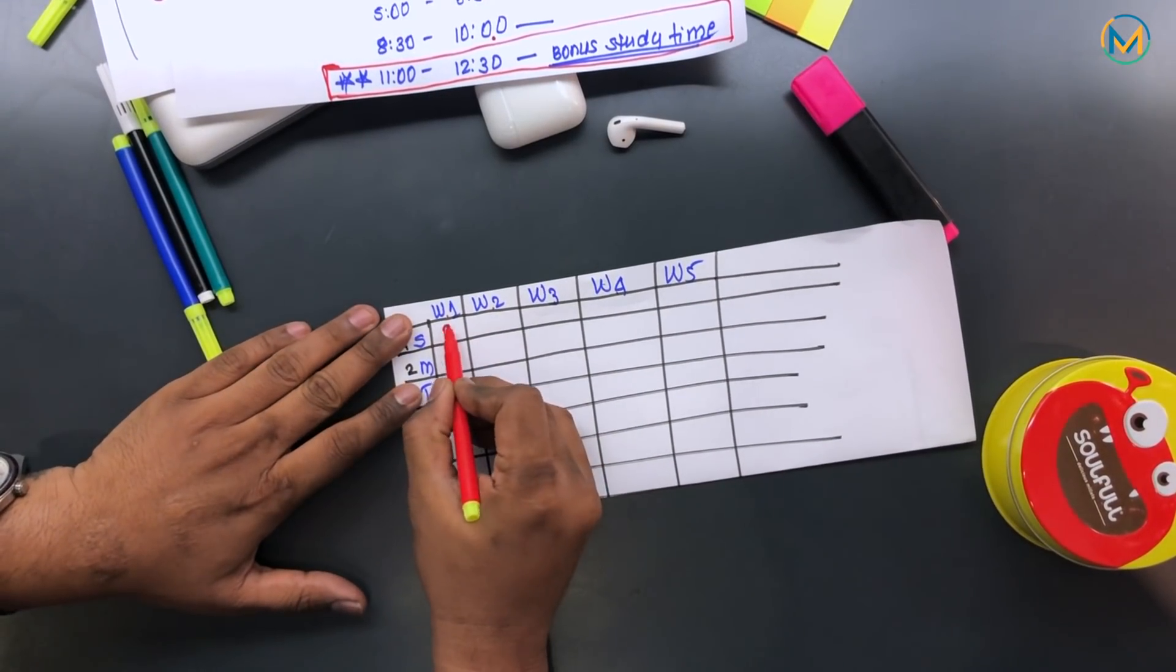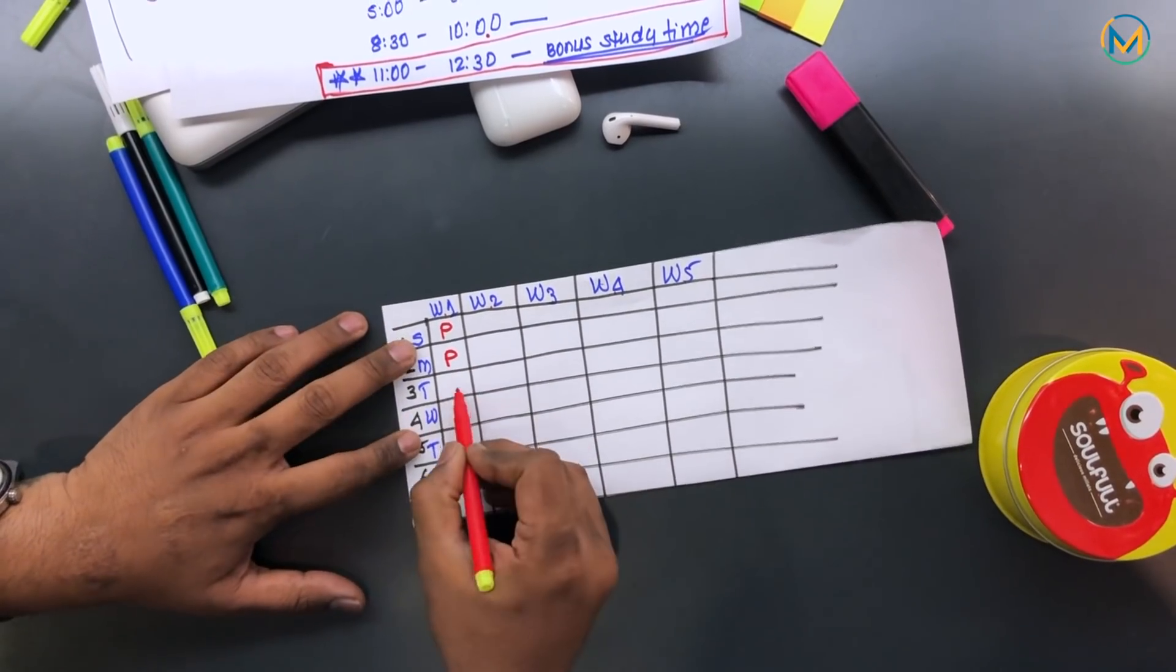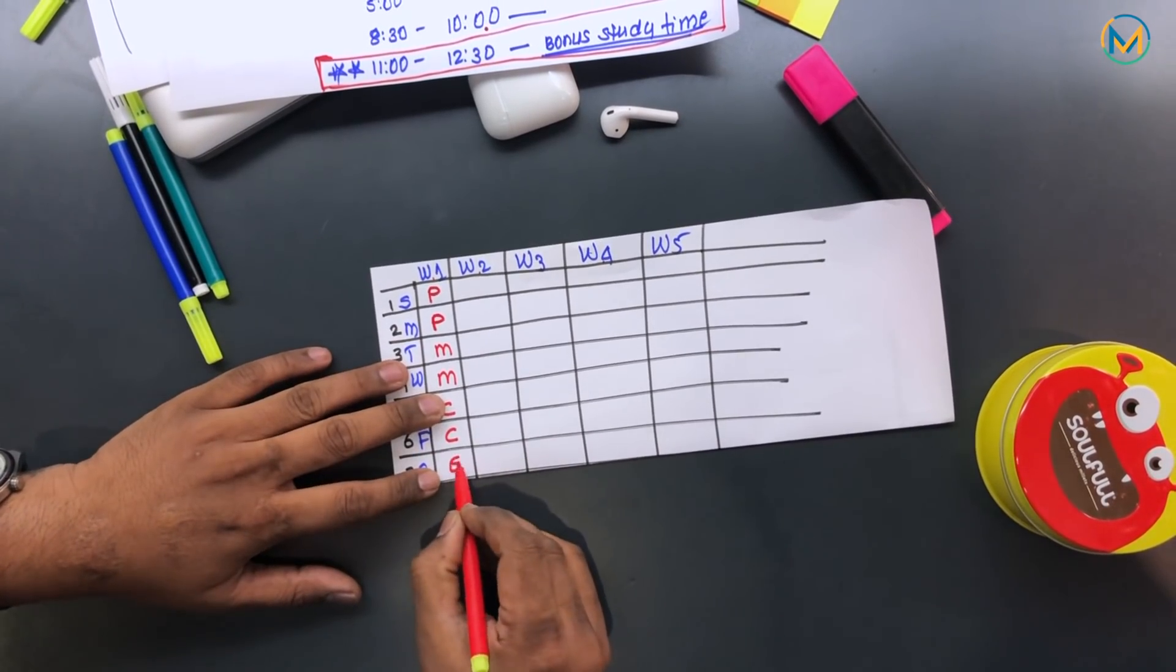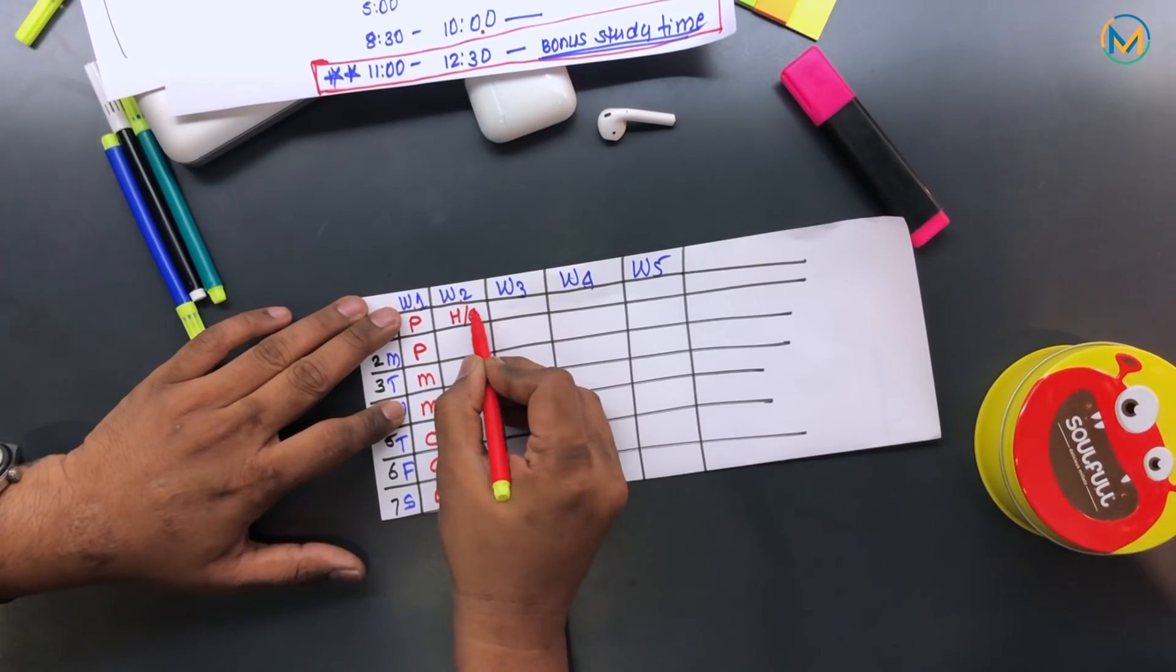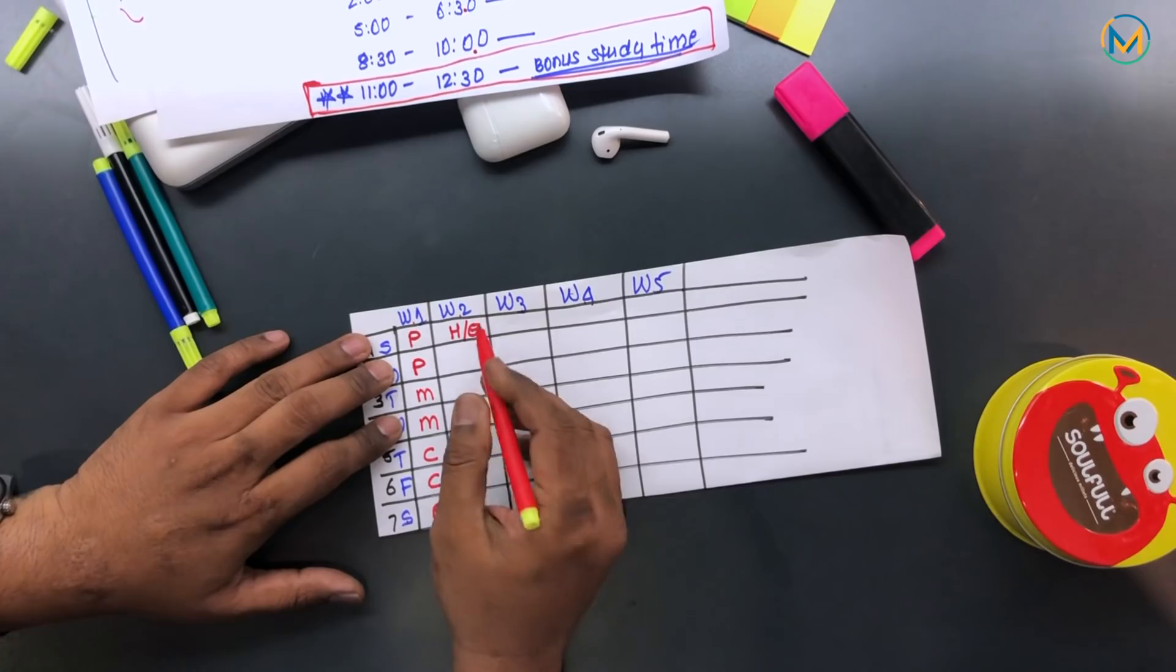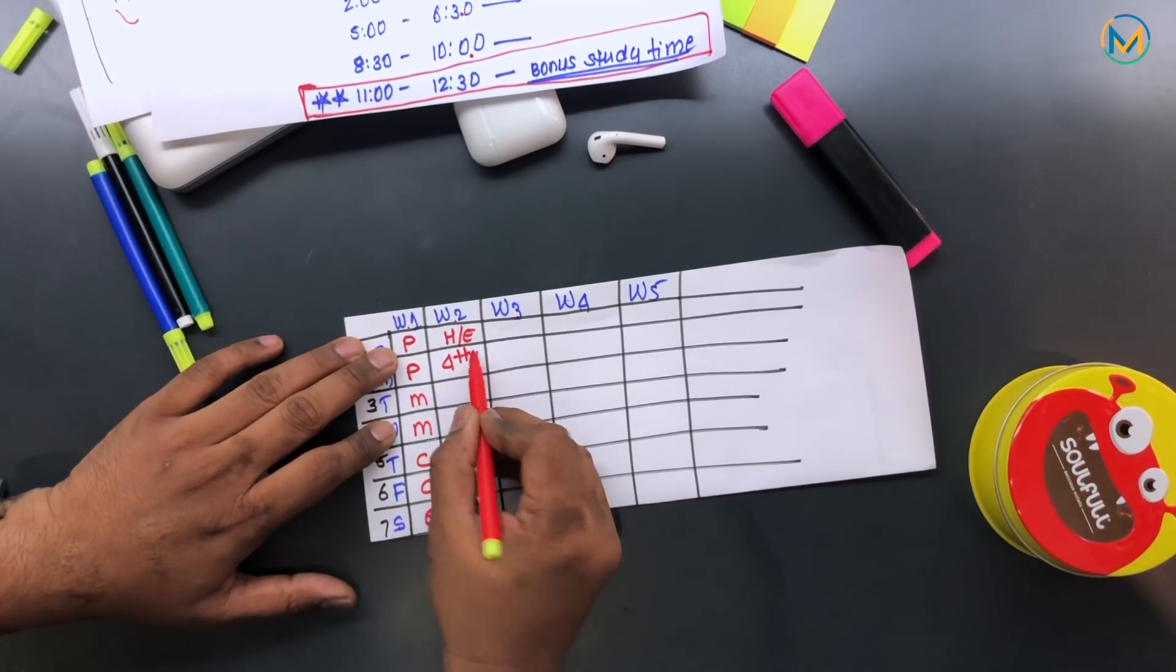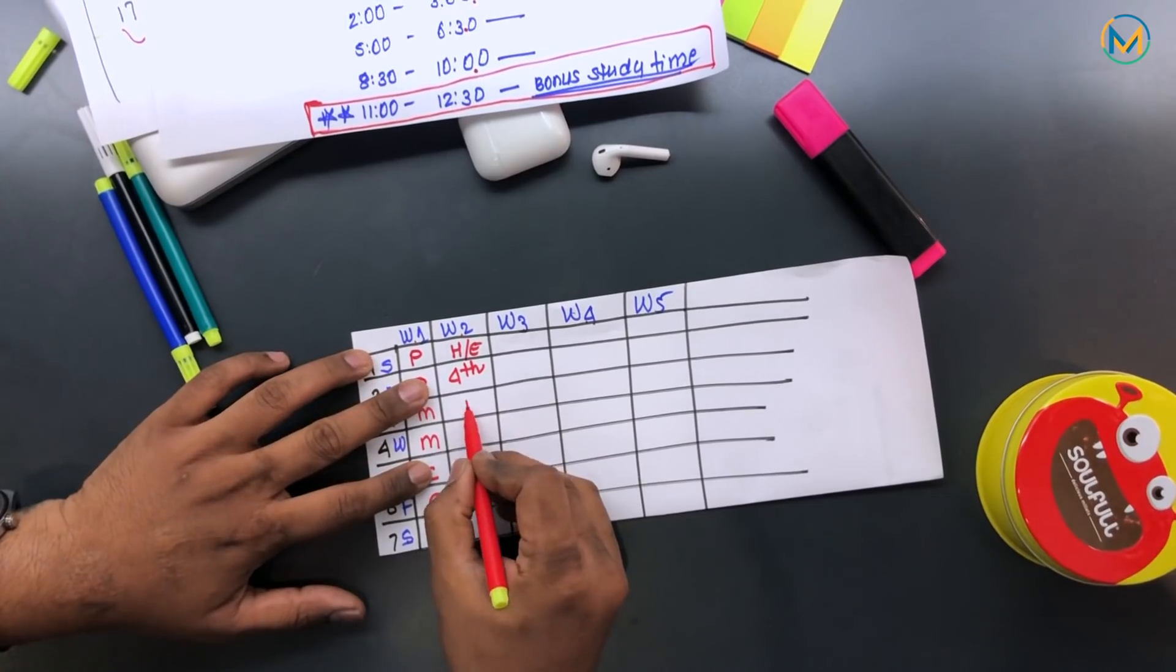What should you do in the slot? Here it is, I tell you: take a physics paper and solve it, take another physics paper and solve it, take a maths paper and solve it, take a maths paper here, take a chemistry paper here and chemistry paper here, take English here, and take maybe Hindi here, or if not Hindi then whatever it is—electronics, French, whatever that is. If you have the fourth subject with you—physics, chemistry, math—if you have the fourth subject, the fourth subject here, whatever that fourth subject is.